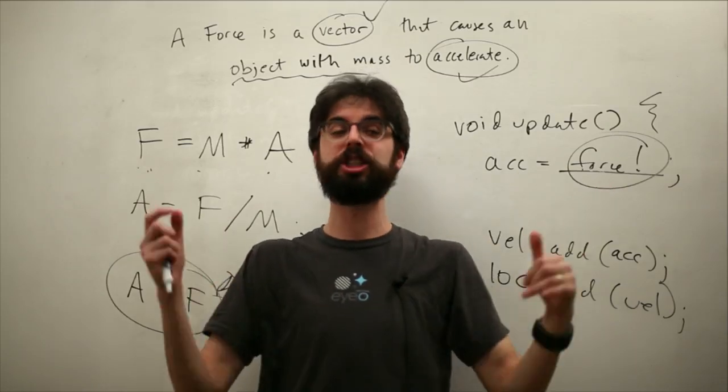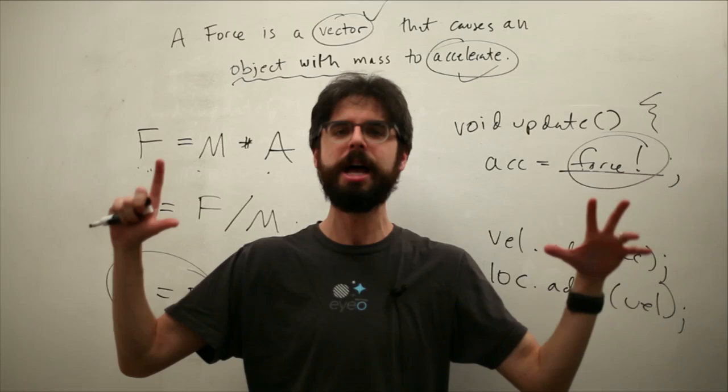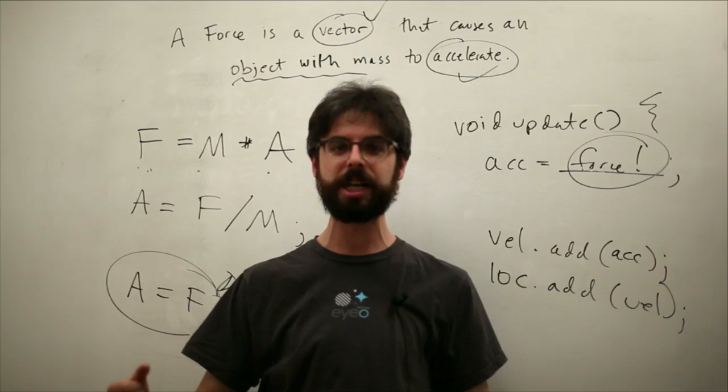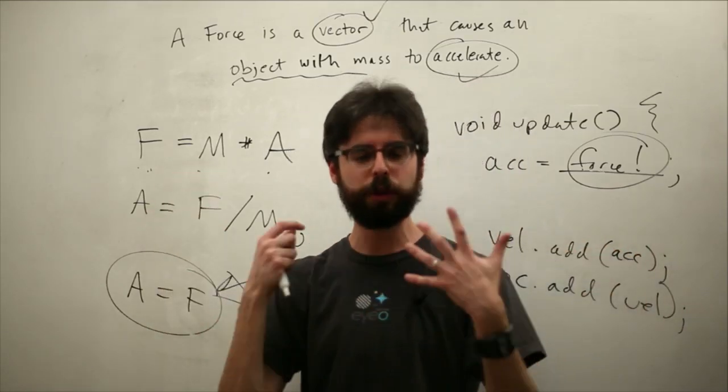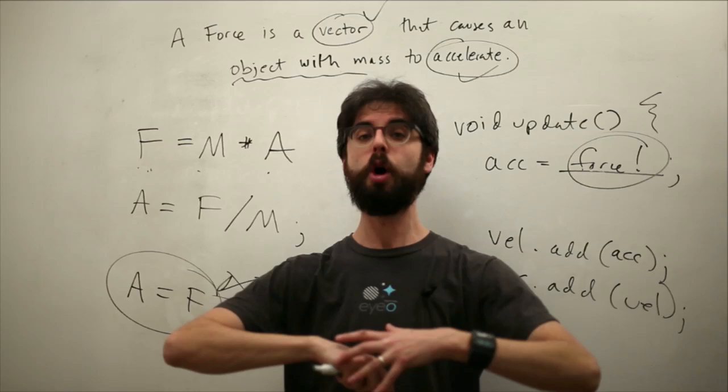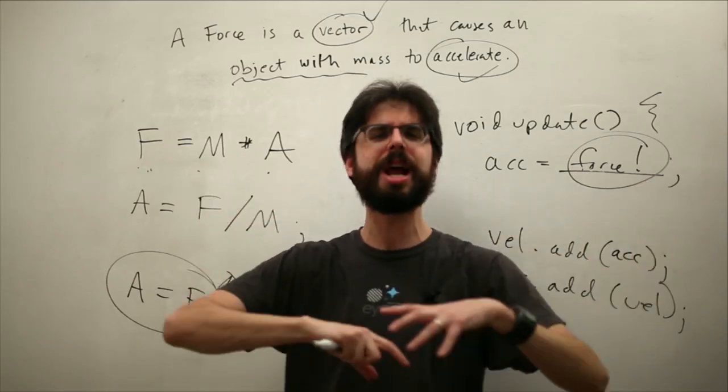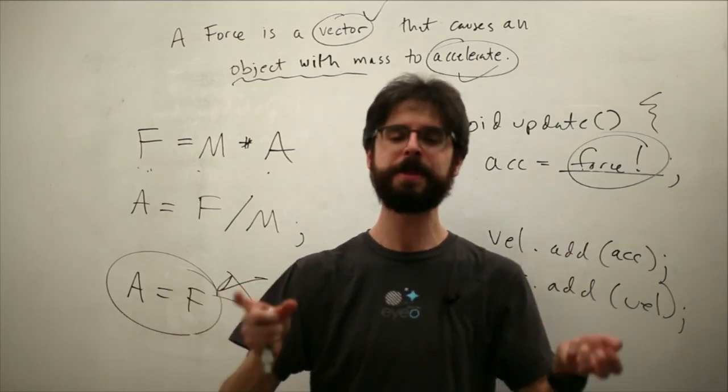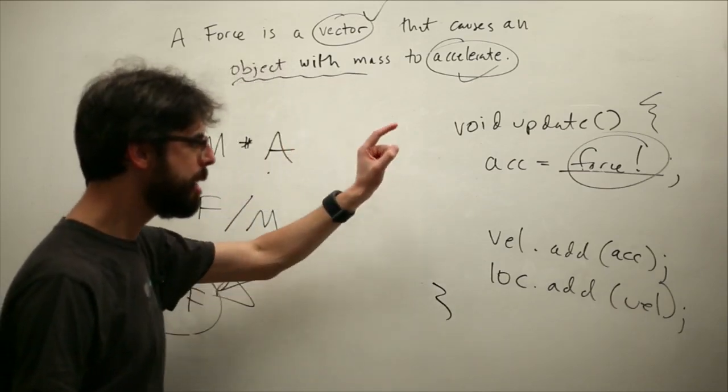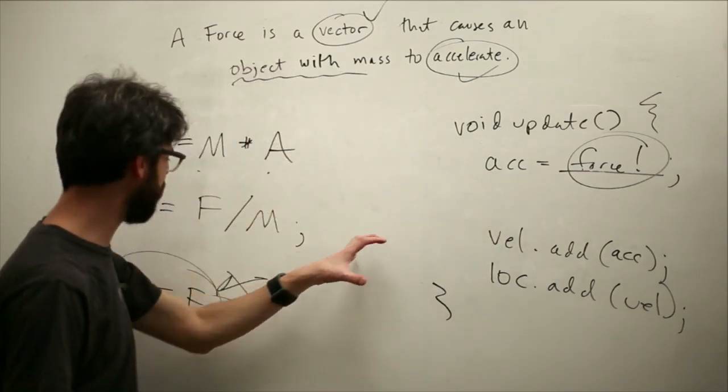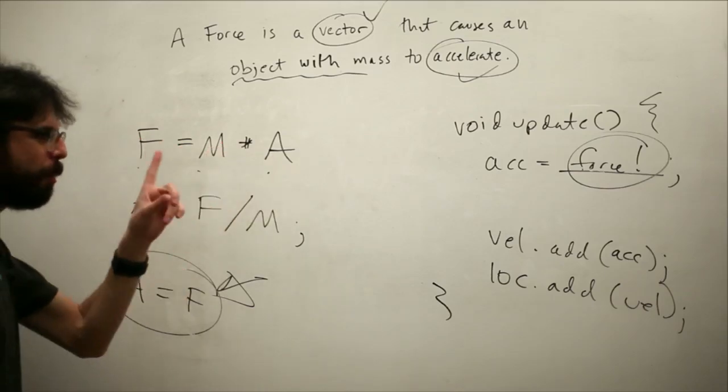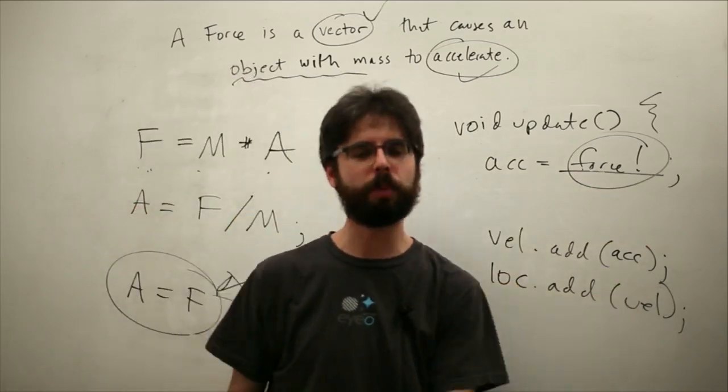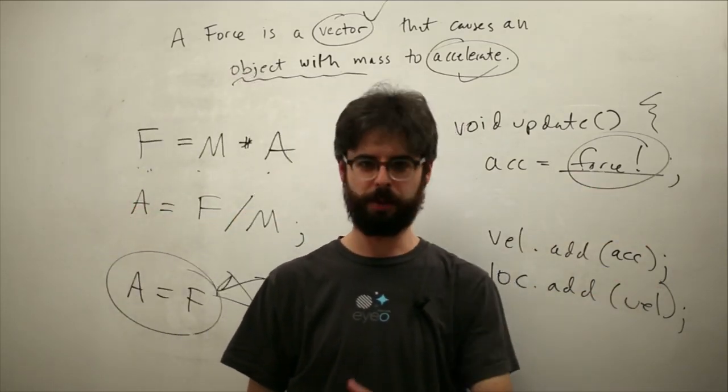We're going to look at, let's just make up forces. We're going to make up forces with some numbers and apply them to objects. Then we're going to look at, I found this physics textbook and it has a formula in it. Could we apply that formula in our code to simulate fluid resistance or friction or drag or gravitational attraction? Tension? There are any number of forces you can think of. You can find a formula for them. We write that formula in code and apply it to your object. So this is where we're going. Now that we've answered, we've sort of answered the question of how we're going to apply Newton's law. And we will get to mass. We will put mass back into this equation here, but we're going to wait for that for a moment.